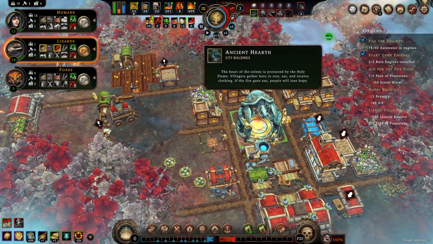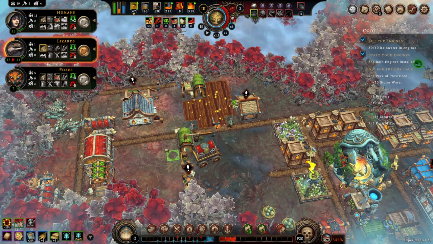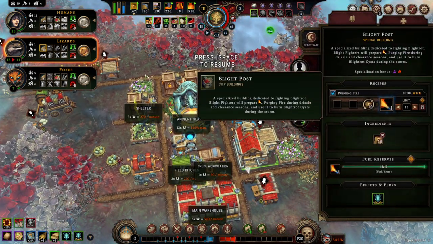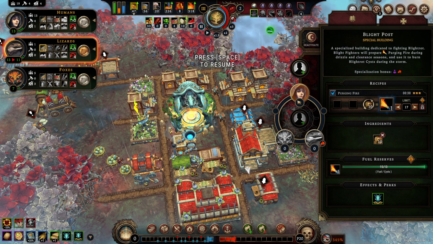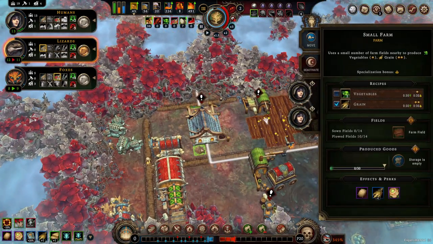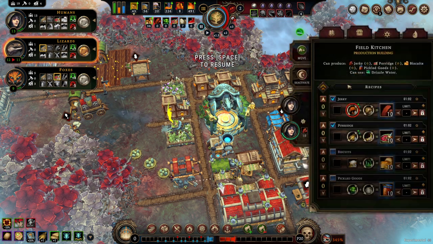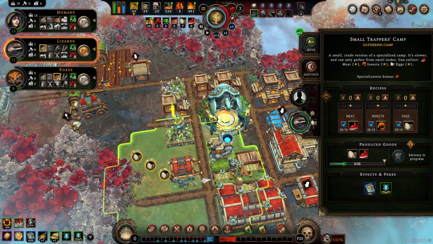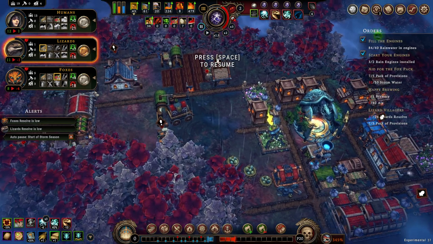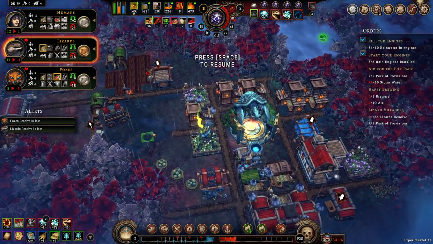Alright, so rainwater, lizard resolve. I don't know how we're gonna do that. Early start. Oh shit, food's a problem, isn't it? Food is a problem. We don't get that +2 anymore, guys. Frustrated. Oh, it's because of the homes.